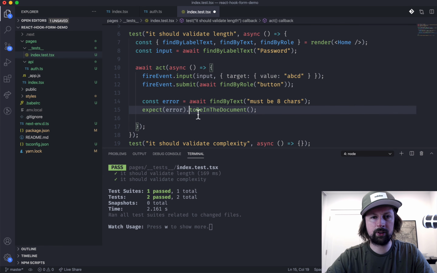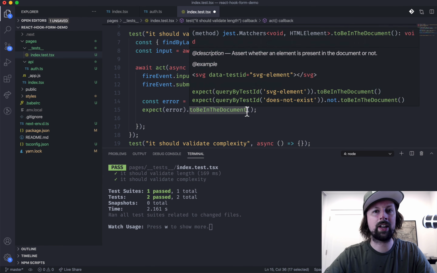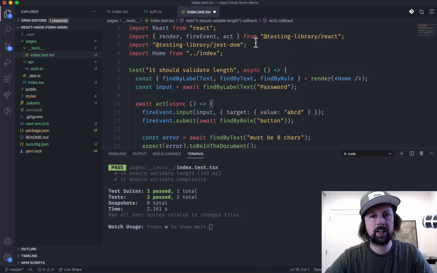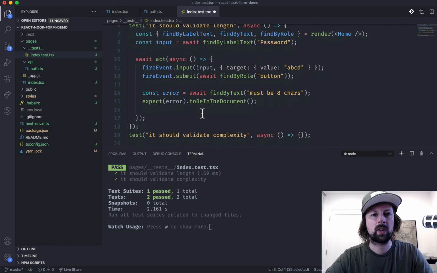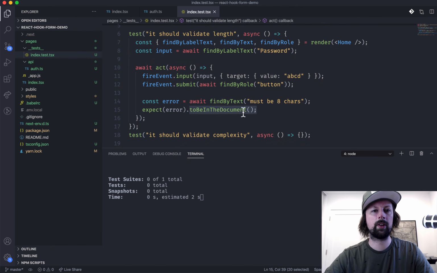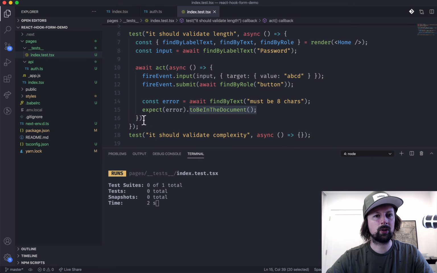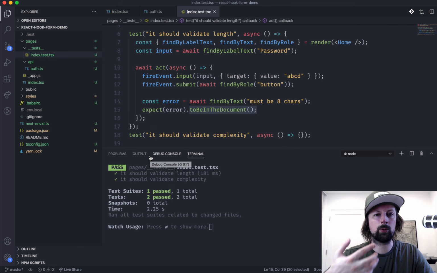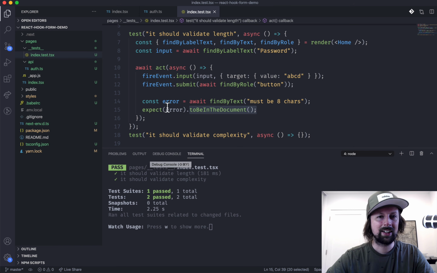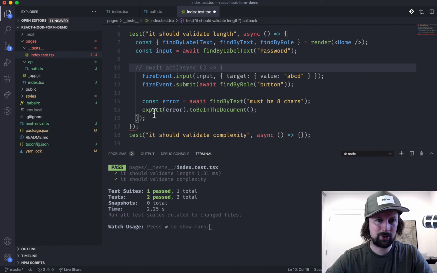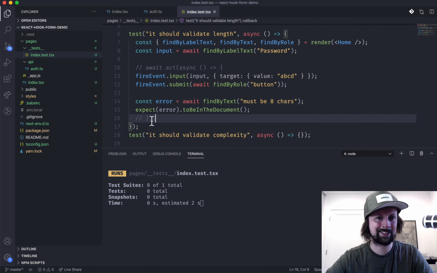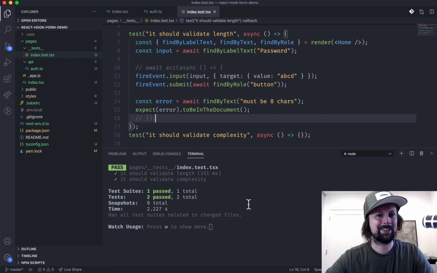And so where does this function come from? Because it's not part of Jest itself. It comes via this import here from testing library jest DOM. It provides some extra expect functions that are nice to work with. So with this in place, the test still passes, which means it found it correctly. The funny thing is, sometimes you can actually just comment out this act and it somehow works.